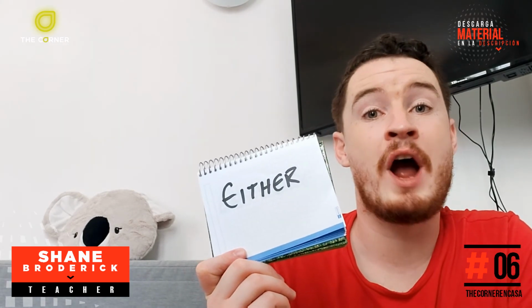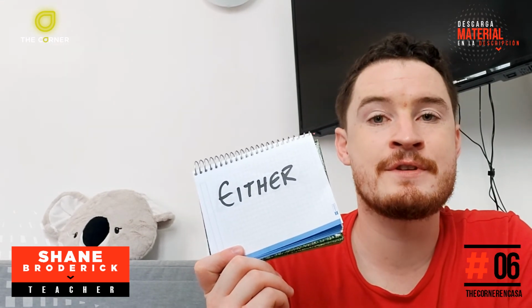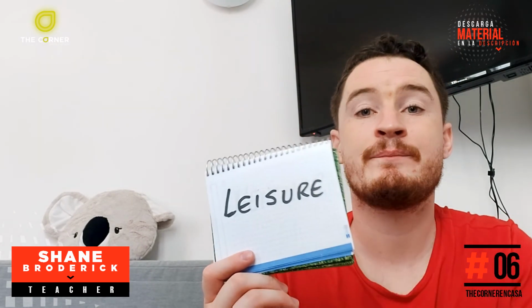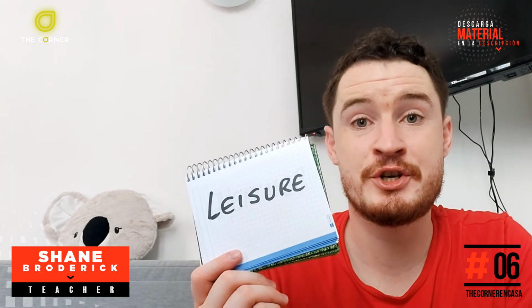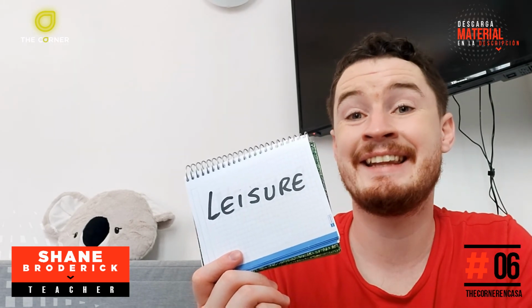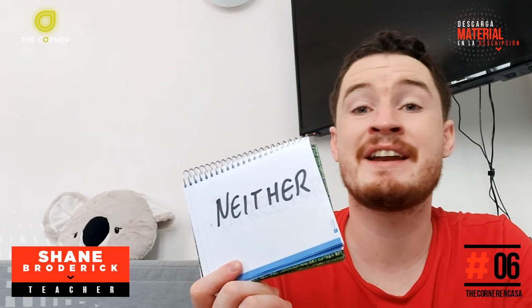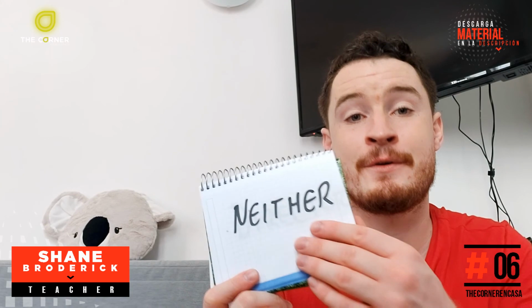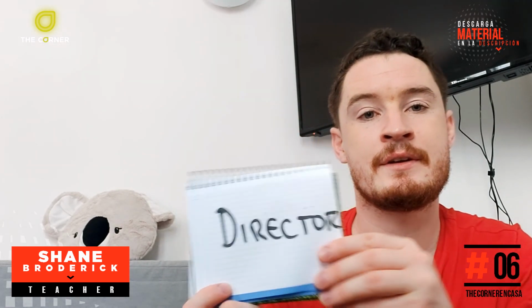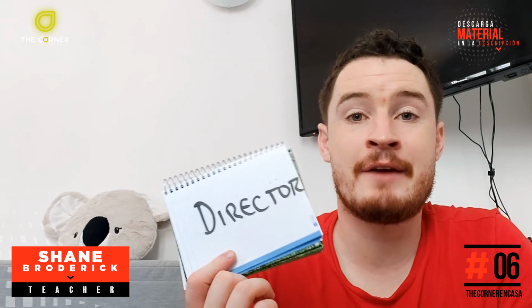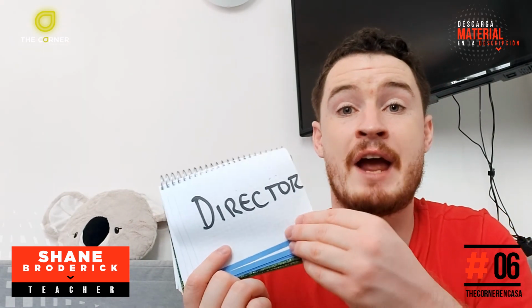Either or either. Either is more American, either is more British or Irish. Leisure, UK and Ireland. Leisure in some parts of the United States. Neither and neither. Again, just like either and either. Let's see what else we've got. Director or director will be the UK version. Or director, director. Blank, blank.